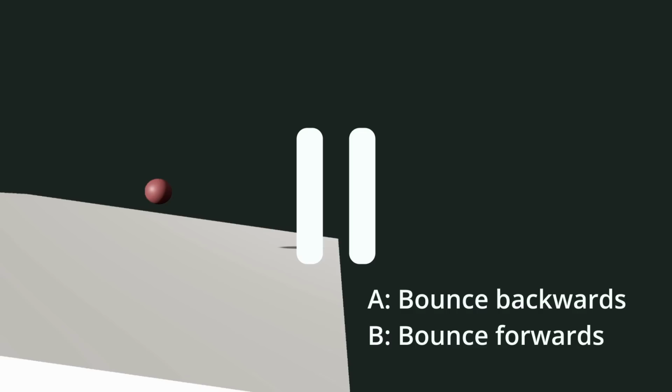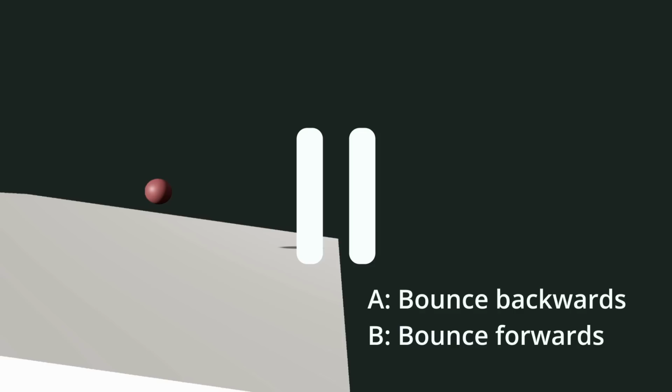Again, we let it go, it bounces on the ground, and then it falls off the edge. This time, we rewind local time. It comes back, does a bounce, and we stop rewinding. Now comes the interesting part. What happens next when we rewind local time again? Does it bounce backwards or does it bounce forwards again? Think about that for a bit.